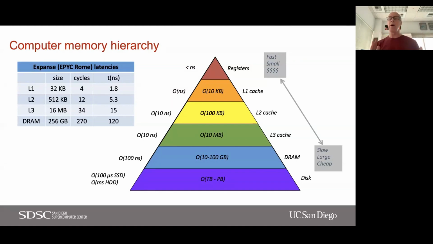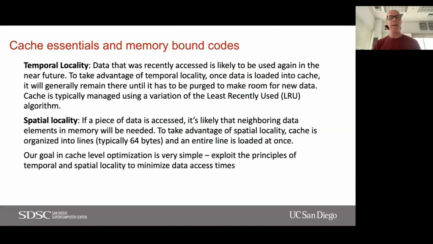So what we're going to try to do is manage our data in such a way that we can take better advantage of cache. And I'll explain that in the next slide or two. So again, for memory-bound codes, we're really, really concerned about exploiting the memory hierarchy.